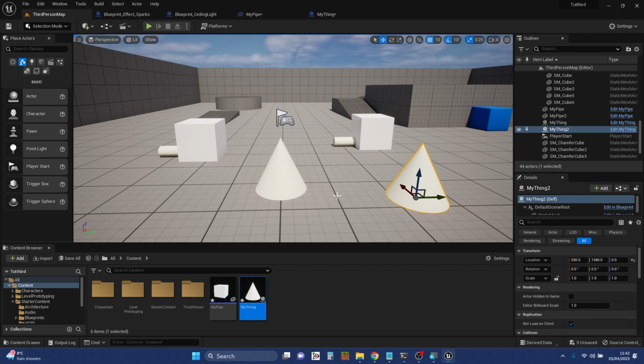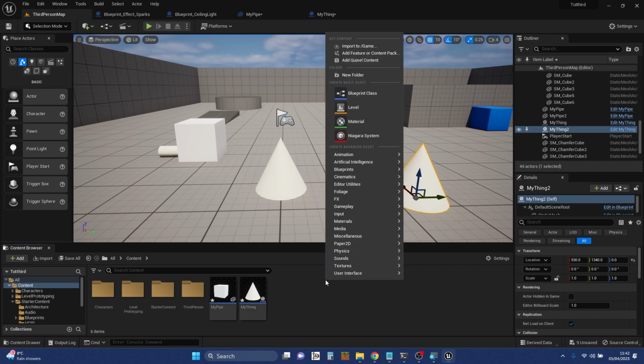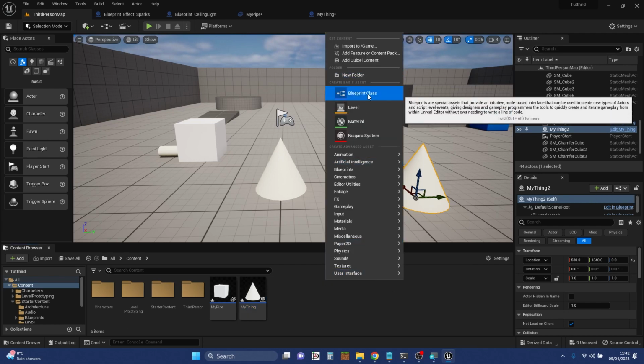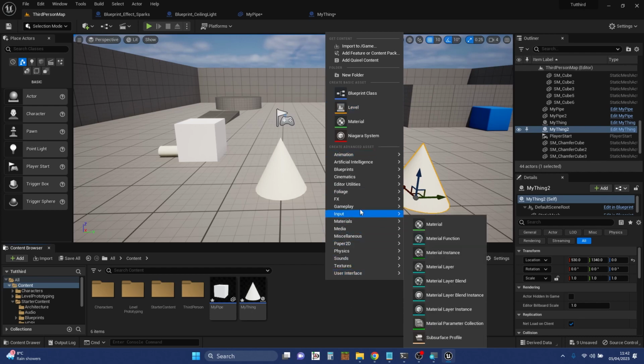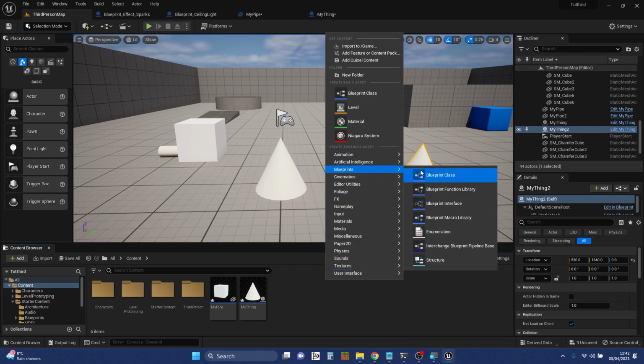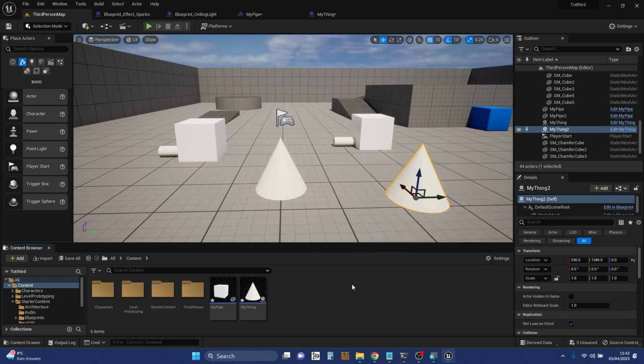The point of this video was just to show you those two ways of creating a blueprint. The first is by putting a static mesh in your world and then clicking on the button down here, which creates a blueprint. And the other one is just to right click and create a blueprint class from that. We've also got loads of different things you can create here with blueprint classes and in blueprints here as well. Okay, so that's it from me for now.